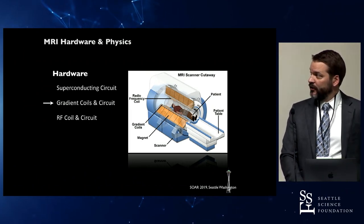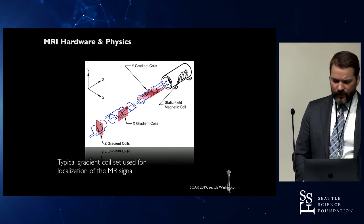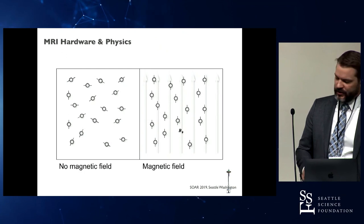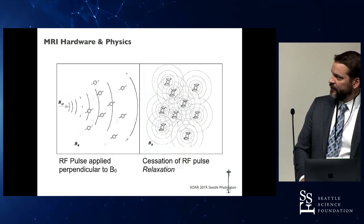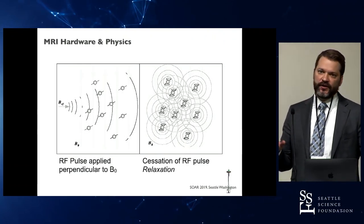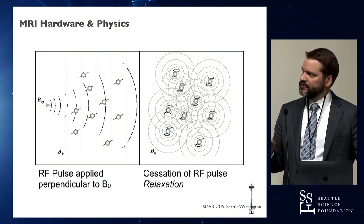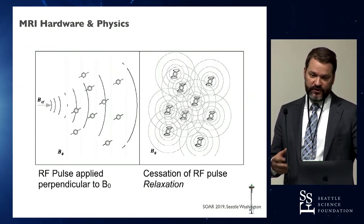The second component is the gradient coil. Gradient coils are placed in three orthogonal planes to each other, allowing sagittal, coronal, and axial images. When you're placed inside a large, strong magnet, all your hydrogen ions align with B0 — the axis of the magnet. These gradient coils give small pulses — that's the clicking you hear in an MRI scanner. The pulsating radiofrequency pulse goes on and off: when it goes on, it pushes your ions slightly out of field.